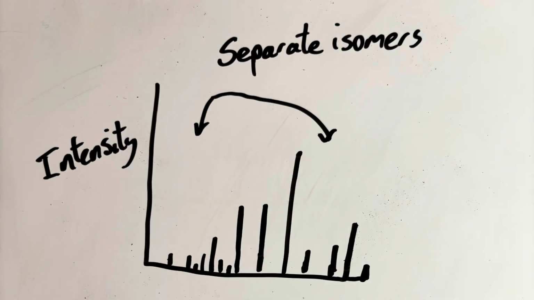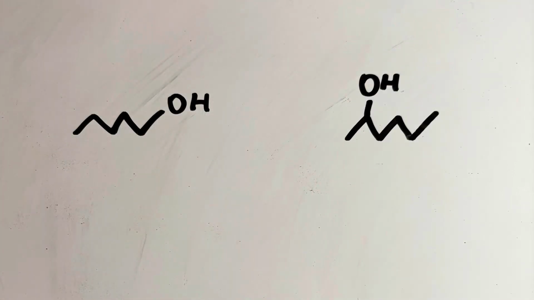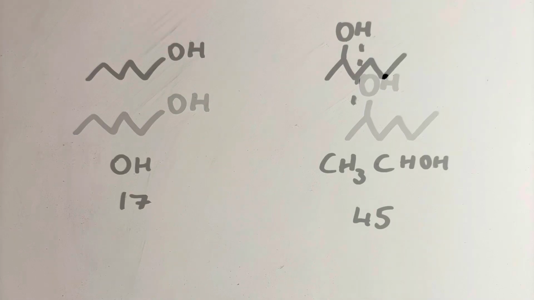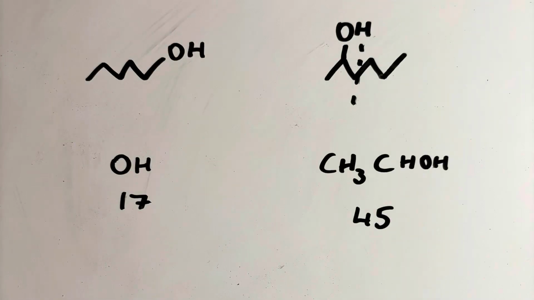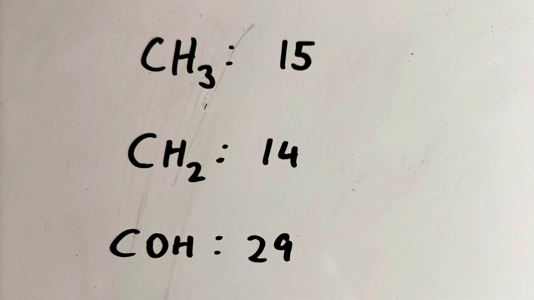Now, different isomers will have different peaks in different places with different intensities, and so you can use mass spectrometry to differentiate isomers. For example, here you have the OH group from the left-hand side and the C3CHOH group from the right-hand side, and these will create different mass peaks at different places. But 17 is very unlikely to occur in the right-hand side molecule, and likewise 45 is unlikely to occur in the left-hand molecule. You don't have to, you can calculate them, but I would recommend memorizing these three groups here, as they're likely to come up on something like a mass spec.